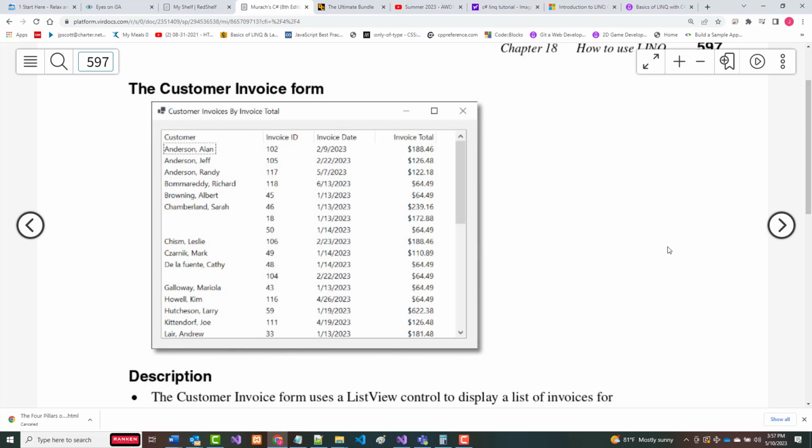So rather than having the name Sarah Chamberlain 3 times in here or the name Kathy De La Fuente there twice, we've taken all the information, that being the invoice ID, date, and total. We have taken those, all right, and put them right after the name.